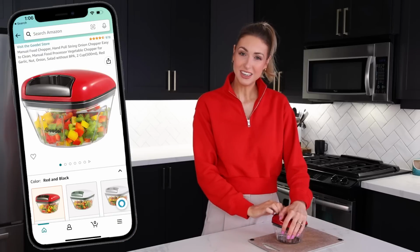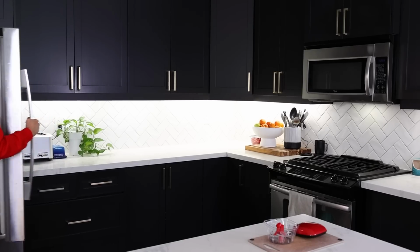Okay, now into the chopping of things, because I can't get enough of these, and I am still on the hunt to find one that works. I'm trying, I'm really trying. And it's this guy. You pull to chop your veggies and stuff, and it's gonna cut them into smaller bits and sizes, a lot faster, a lot easier than chopping it by hand. Unless you're very, very skilled at chopping things by hand, in which case, this is not gonna be helpful for you.